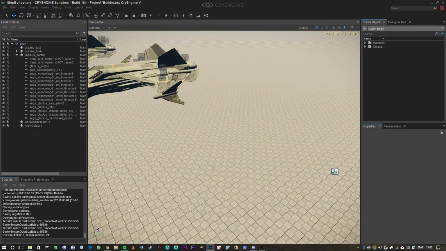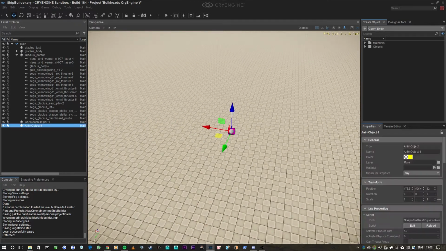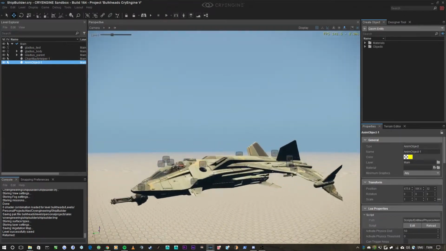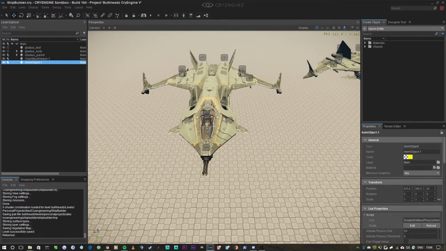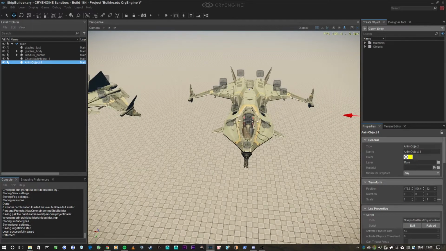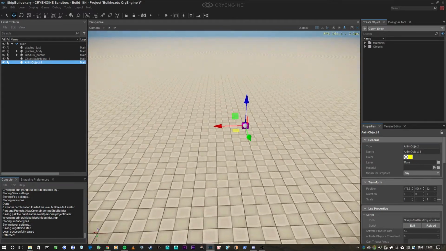Instead of using a Gladius, because that's going to be very monotonous and exactly the same thing again, I'm going to use something small like a Merlin, because I like the Merlin. So I'm just going to close this down. What we'll do is set up this version first of the Gladius. This is the one that everything snaps to 0, and we'll use that as a base to quickly convert it to a version that will not mess up. And I'll show you how to animate a ship as well.